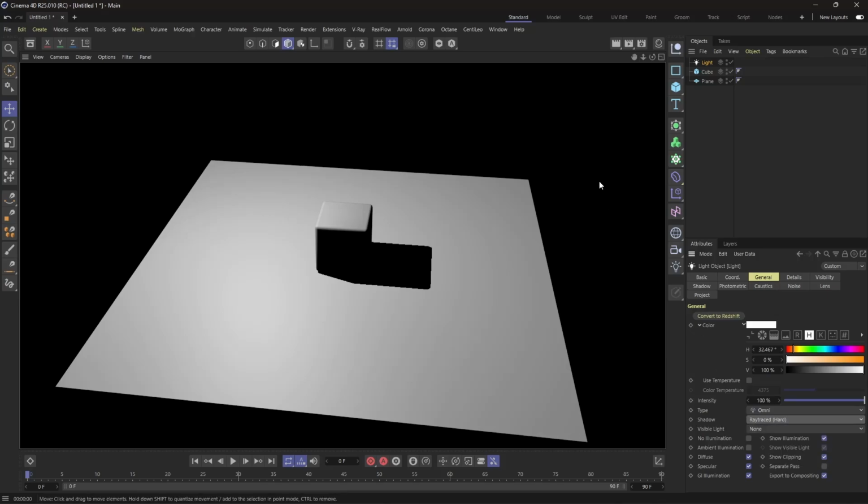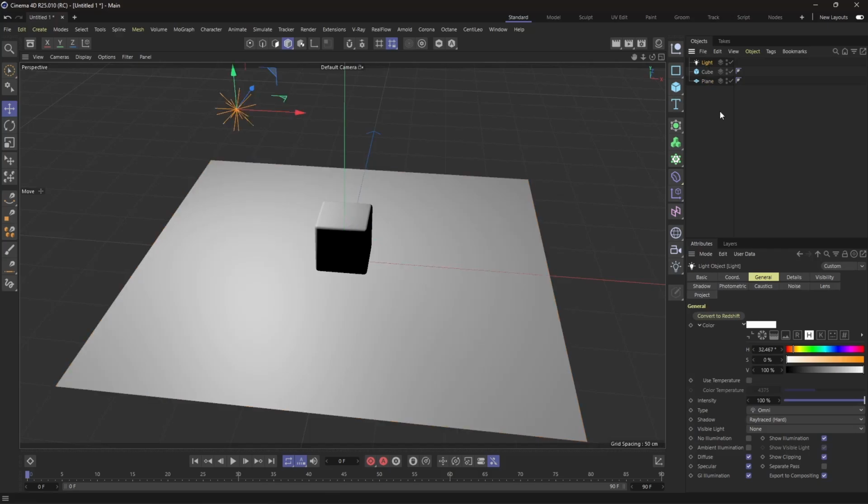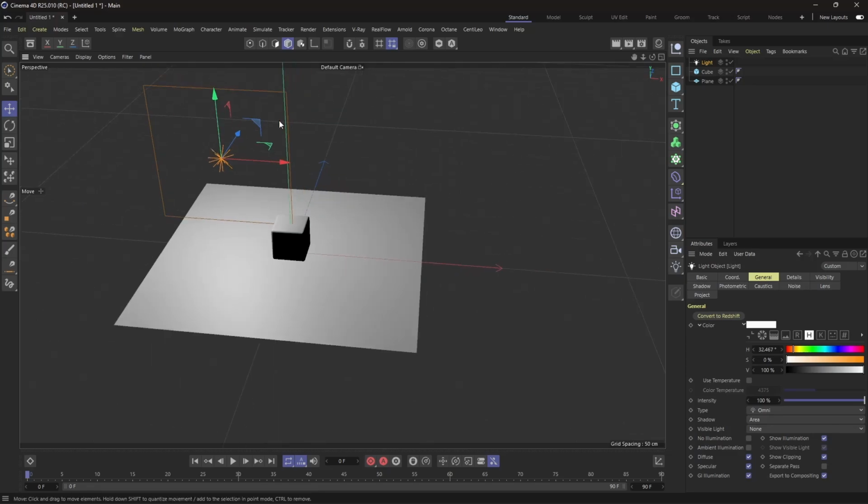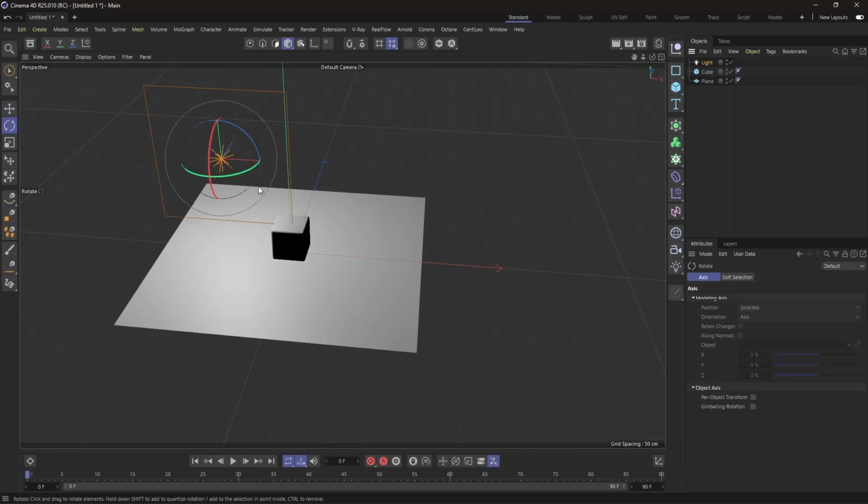When you set the shadow of the light to an area light, the light automatically changes to an area light. You see that now it's not just a point light. We have this rectangle around it. This is an area light, and the area light always points in the Z direction. The light always comes from the Z direction. So in order to affect this, we need to rotate the light so that the Z direction, this blue direction, is actually facing the object that we are lighting.